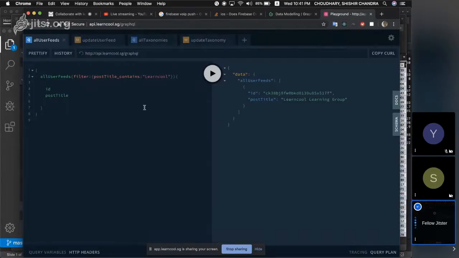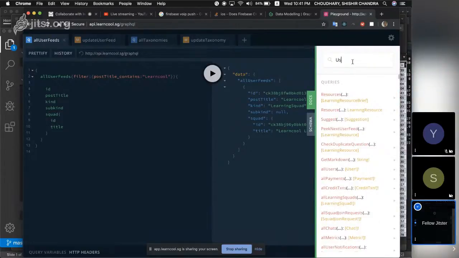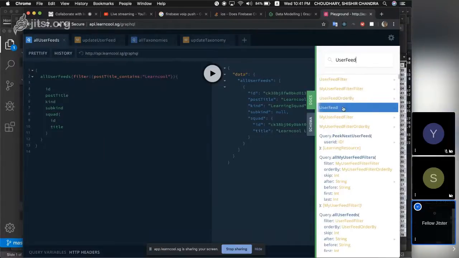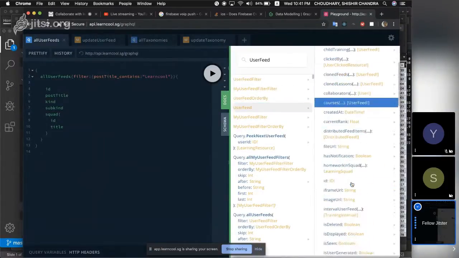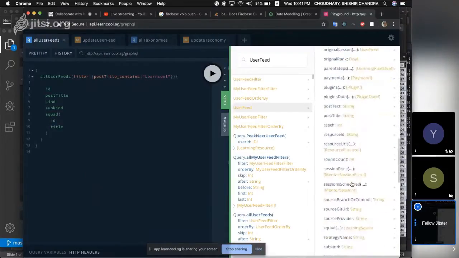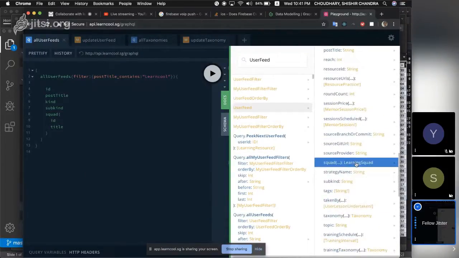So this is the Learn Cool learning group that we have. And if you see the kind and sub kind of this, then it's learning squad. And if you look at the docs and you see user feed, it will show you that squad is actually of type learning squad.